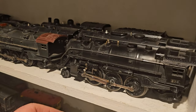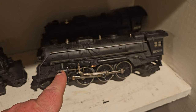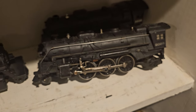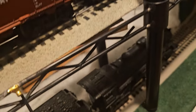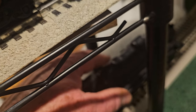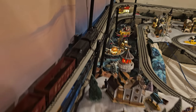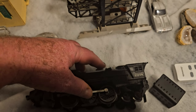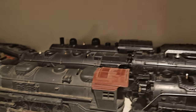A lot more efficiency. But no other reason but luck, I ended up with all three versions of the 2026. This one was the original version. It had a little more detail, but it also just had the two and the two, right? The 262. And then both of these, that one over there, and this one down here were later versions. And the interesting thing is, this was the next version, and there's no bump on the die cast shell. And that was the last version, and it has exactly the same die cast shell with a bump that the 2018 has. Here's one right here. See that right there? So, lots of little variations on a theme. I think it's pretty interesting.